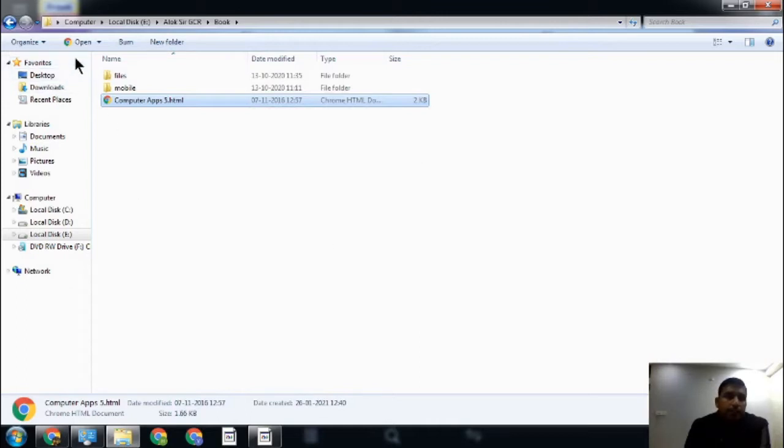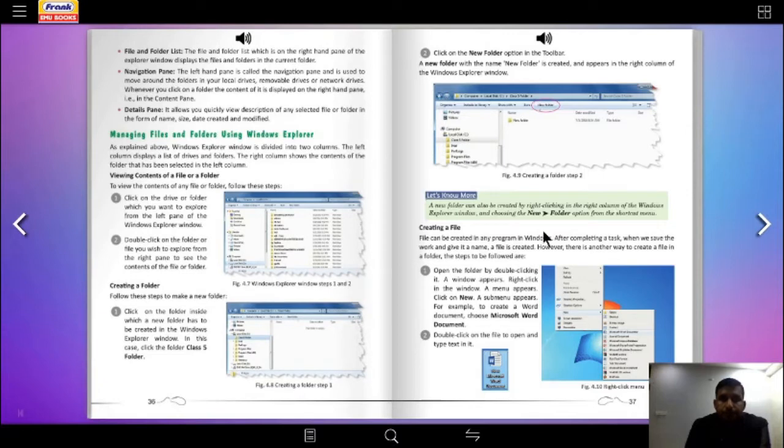Now this particular window that you see on the left hand side is known as the navigation pane. And this white space, you see the small line that divides, this white space is known as the main folder area. This is the navigation column with which you can go to D drive, E drive, wherever I want to go. I can switch between desktop, downloads, recent files, etc. Now let us come back to the book.